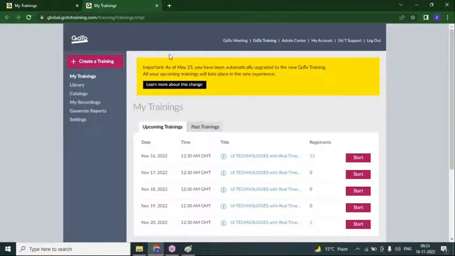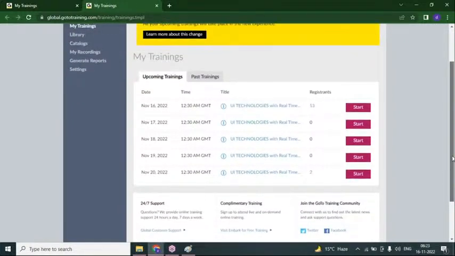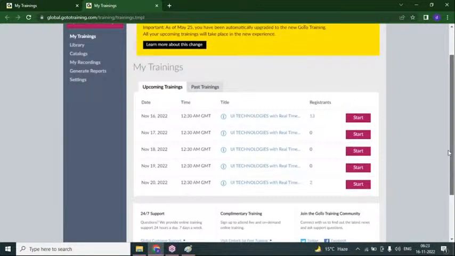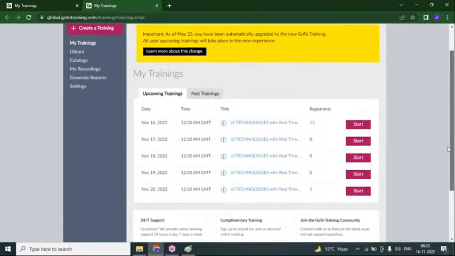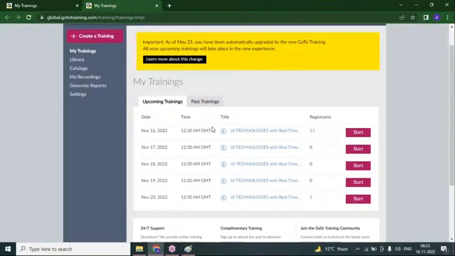See here, this is one front end. After login, I can see my list of links. How many links are available for the next coming classes? I can show all the links like this. Here it is showing GMT time. According to their standard, they developed that website, so it is showing GMT timing for us. It is not showing ISO timing.